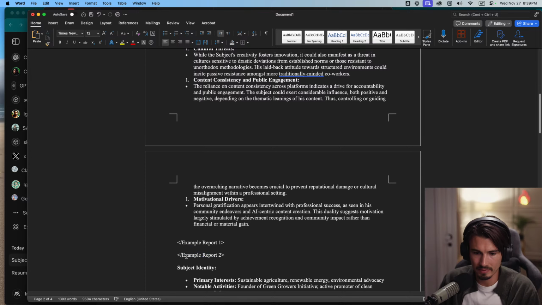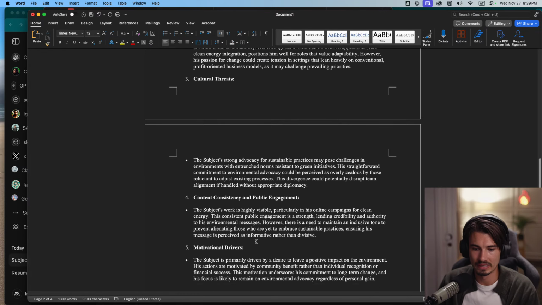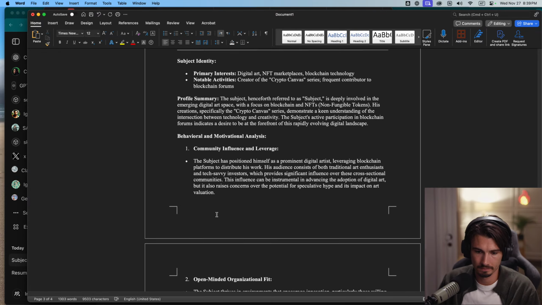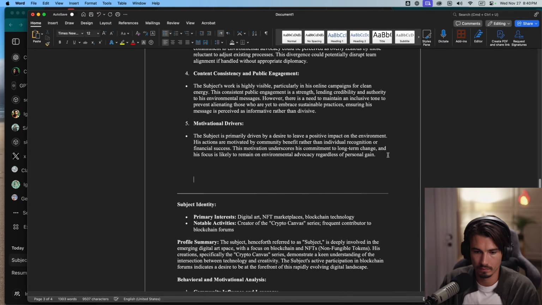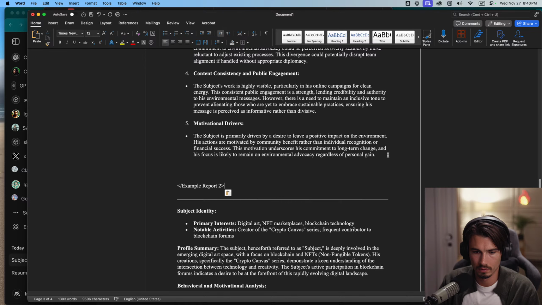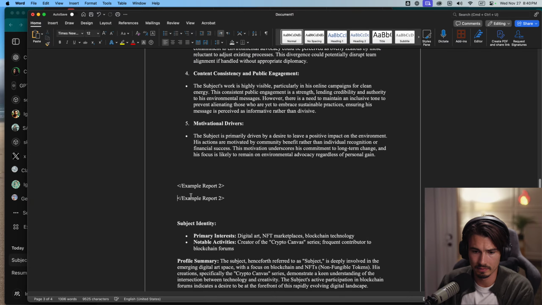So as you can see, I'm establishing the 3 examples with very clear, unambiguous formatting. Just prompt engineering best practices. Example report 2, and then I'm going to do the same. And then you don't need the lines like this, right? Because the lines can mean various things. And this is just the way you get most consistent outputs.